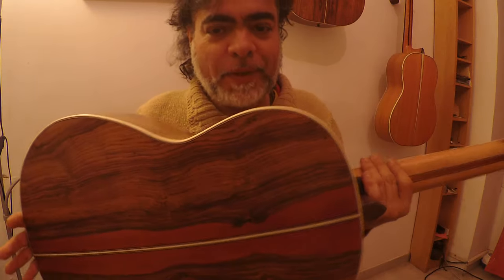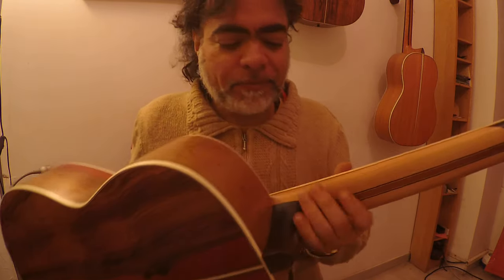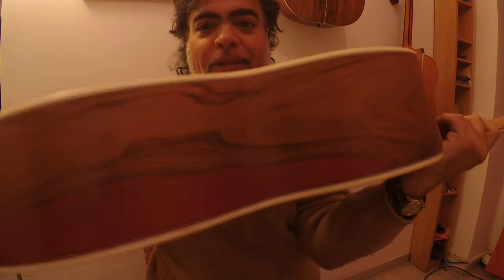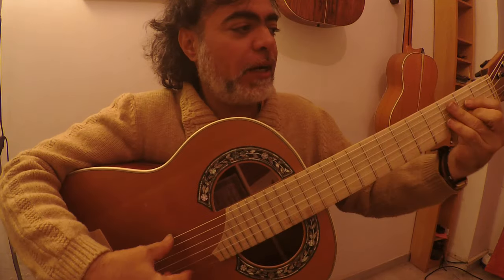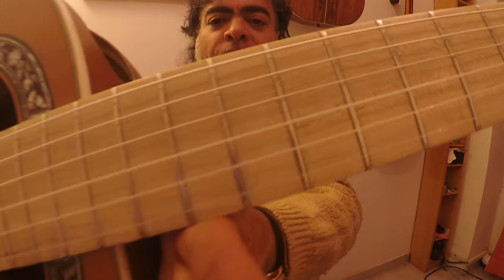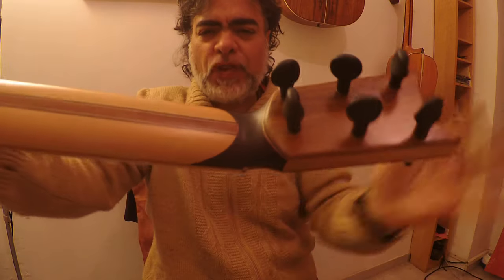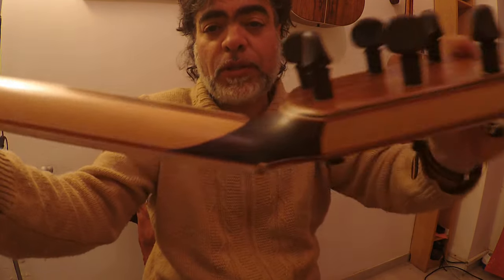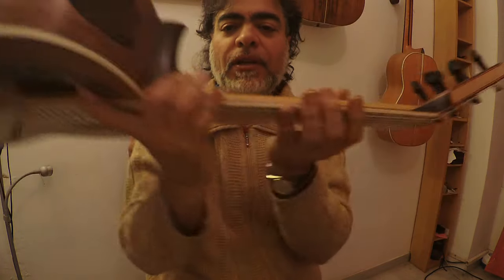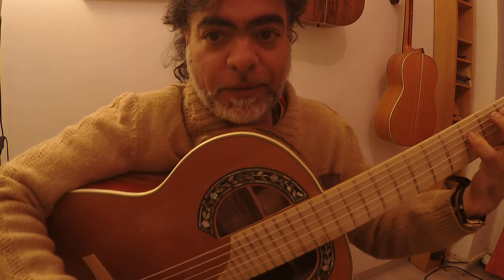Incredible guitar, which is now in a very limited special offer, half price for $1,500. It's a Brazilian rosewood guitar, an incredible instrument, a flamenco guitar made after the 1932 model of Francisco Simplicio. Check out the incredible fretboard. It has some implementations like the Wittner pegs, and a change of wood here on the neck, which gives a totally different perspective.